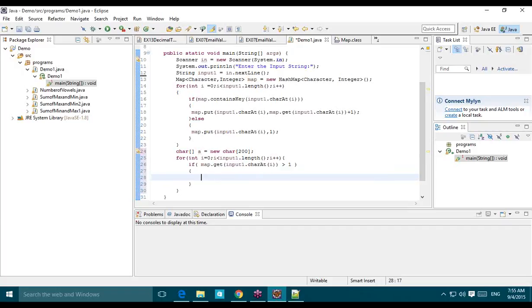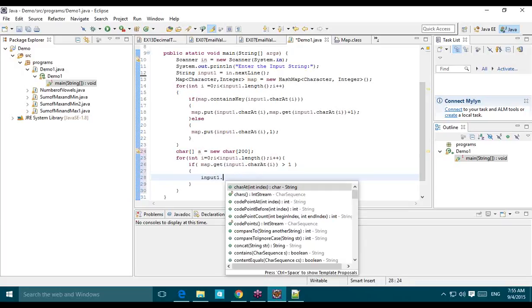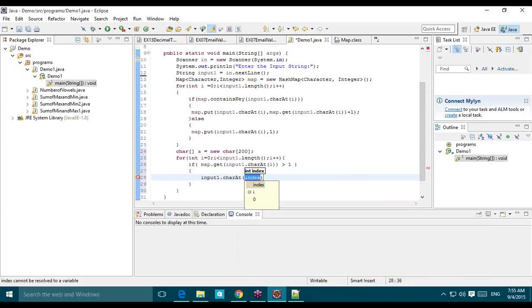how to convert to uppercase? Input.charAt(i).toUpperCase will not work for a character.